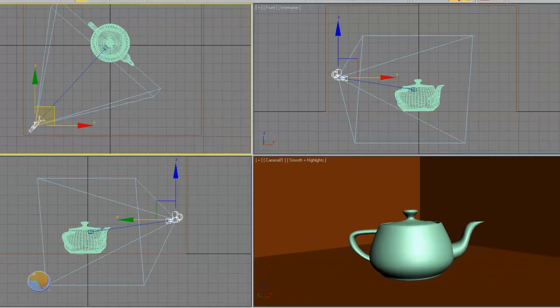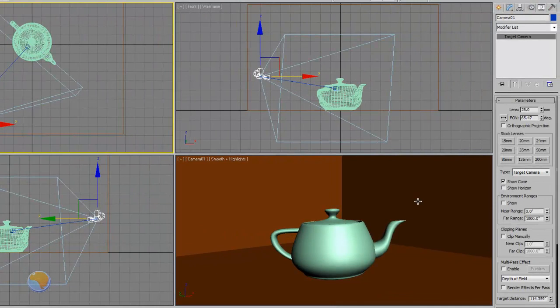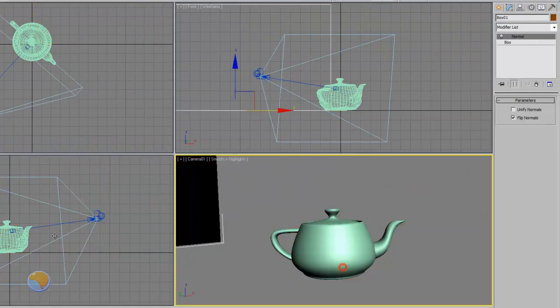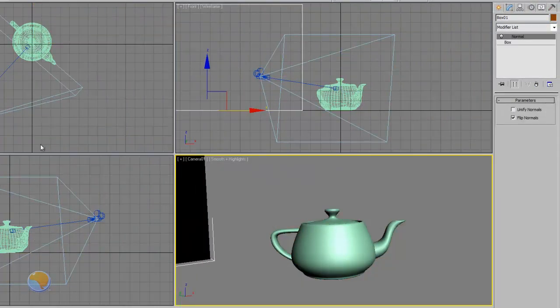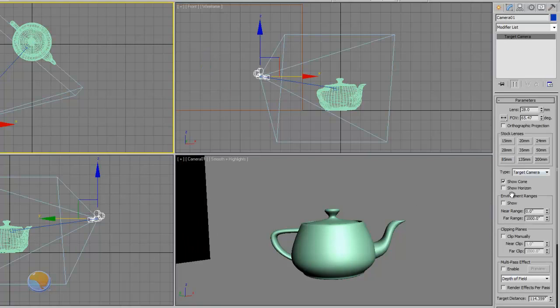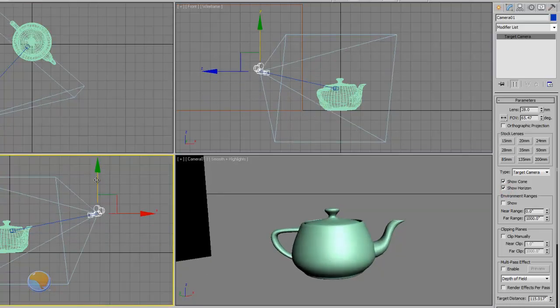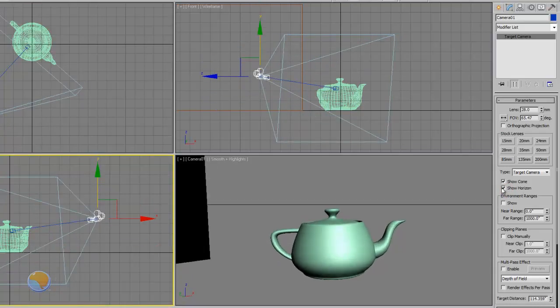And then show horizon. If I turn that show horizon on, you would see the horizon line in the background. So this shows you exactly where your horizon is. Alright, so I'm going to turn that back off.